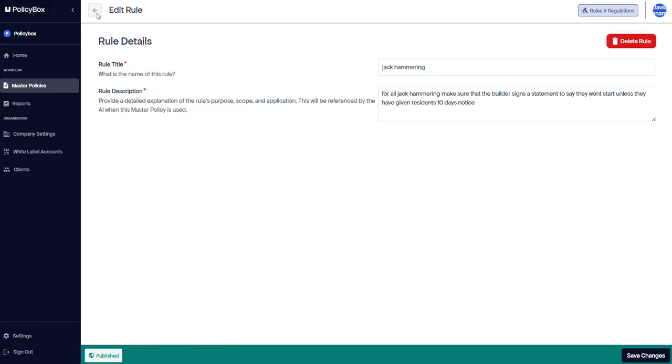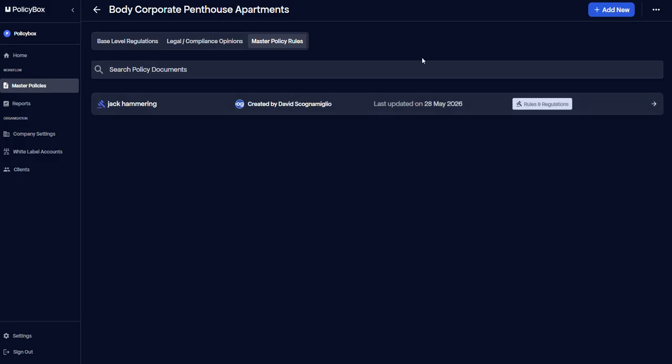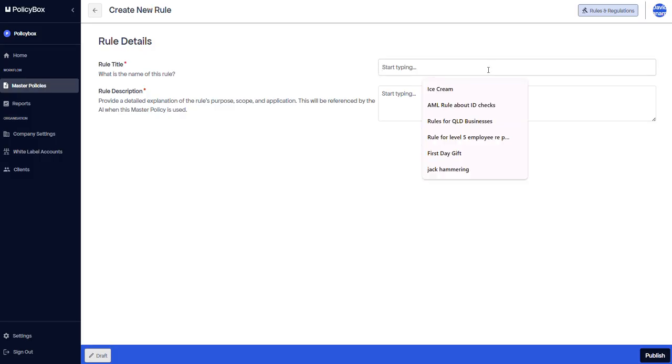I'll go back one step to add a rule. It's as simple as just going add new rule, typing something in the context of the building.